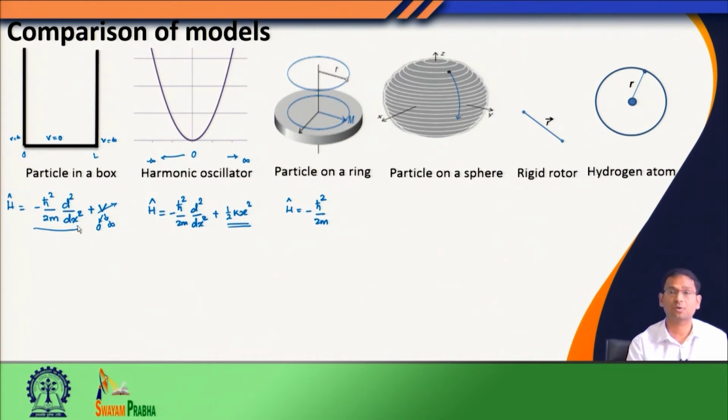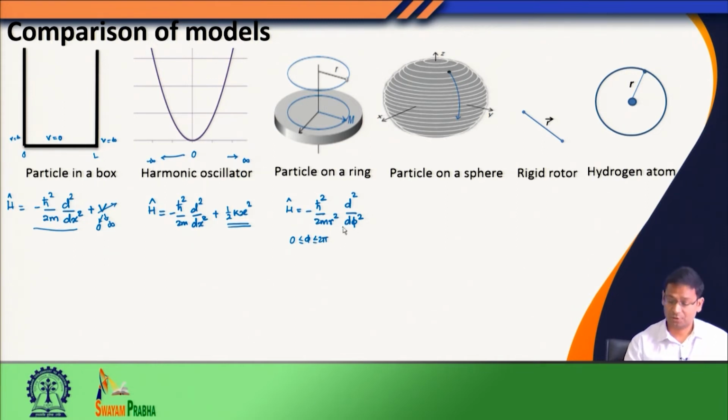Instead of writing it in Cartesian coordinates, what we did is that we changed the coordinate system, and we went to a spherical coordinate system, where the variables are r, theta and phi. But as long as the particle is moving along a particular value of radius r, r is constant, and as long as the particle is going around a ring, that means on one plane, theta is also constant. So, I have only one variable which is varying, that is phi. So, the Hamiltonian became minus h bar square divided by 2 m r square, d square by d phi square, where phi goes from 0 to 2 pi.